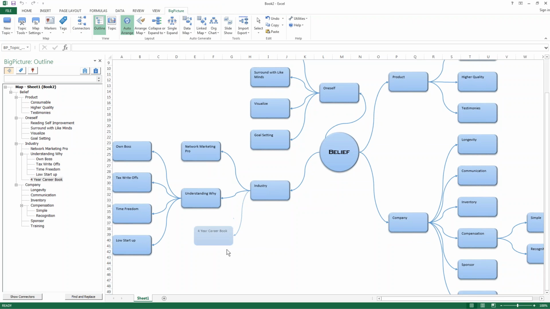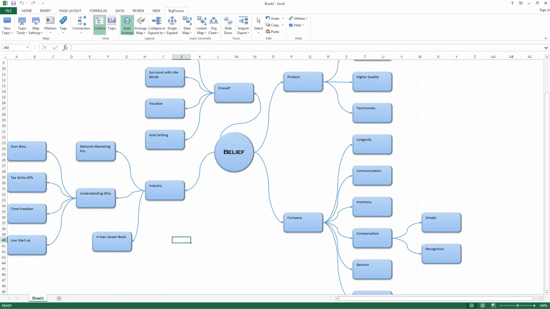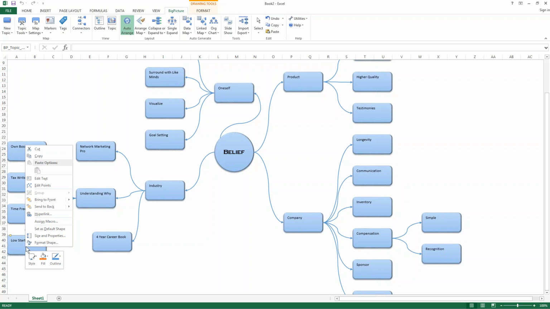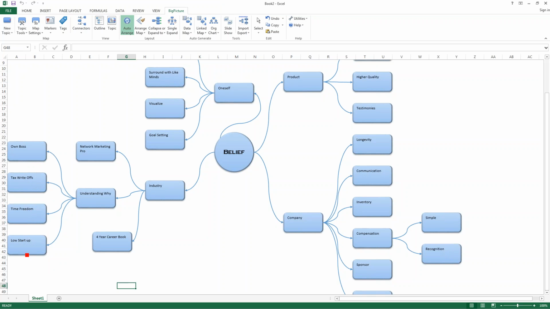So you can see how you can create a map that has crazy amounts of information in it, but when you look at it, you see all this blue, and it's just drab, and maybe you don't like it like that. Maybe you want to add a little spunk to it. How can we add some spunk to it? Well, one way is we can actually fill in our topics with different images. So, maybe we put in a $ for low startup. So if I right click here, actually let me pull it over here a little bit just so you can see it when I right click.